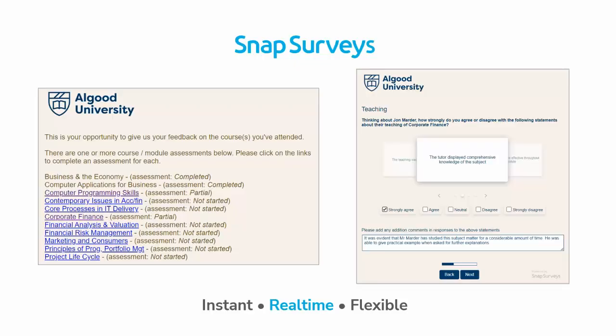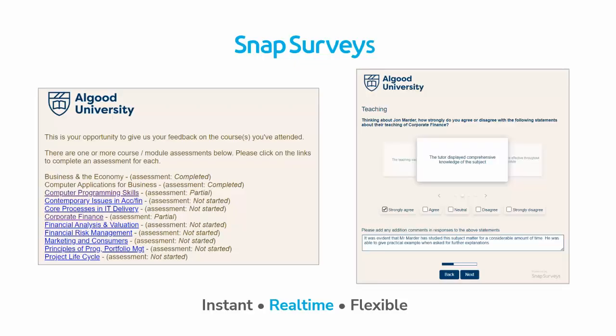The case use being demonstrated today will be a college or university evaluation, where students are required to evaluate the different courses or modules throughout the year. A single link is sent to a student, which takes them off to their personalised evaluation page, allowing the participant to come back to their page whenever they like.